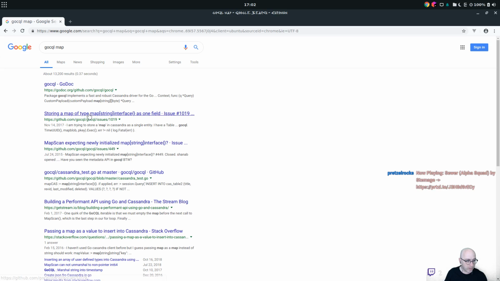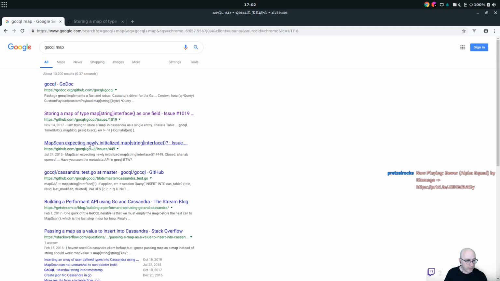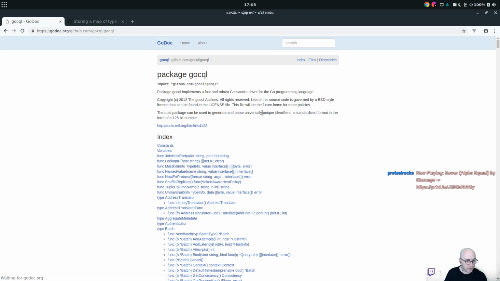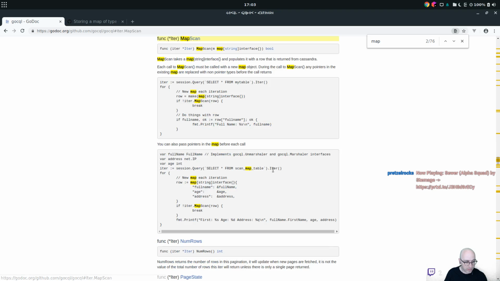Store a map of type map string interface as one field. Yes. String byte. I just want this map.